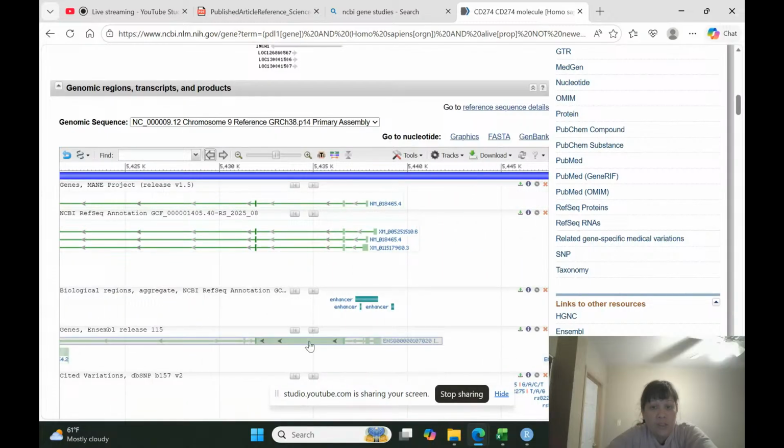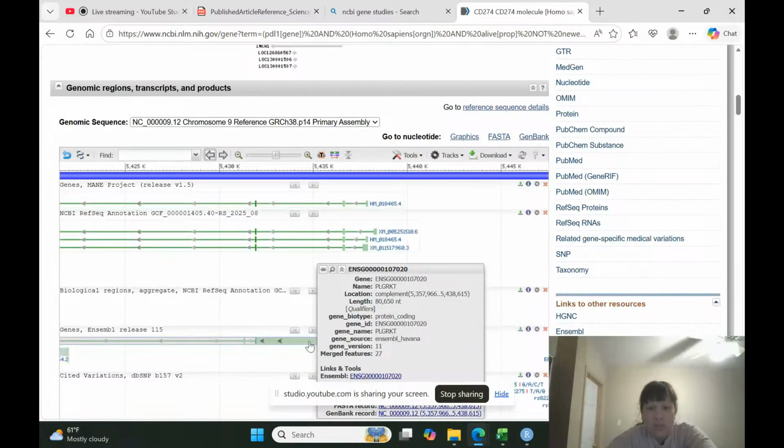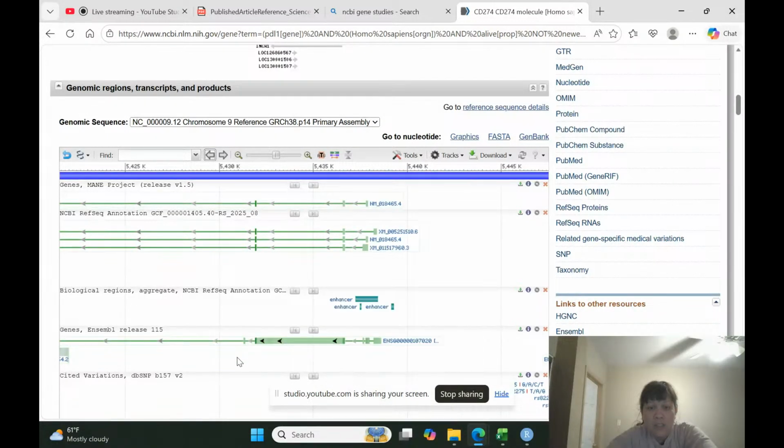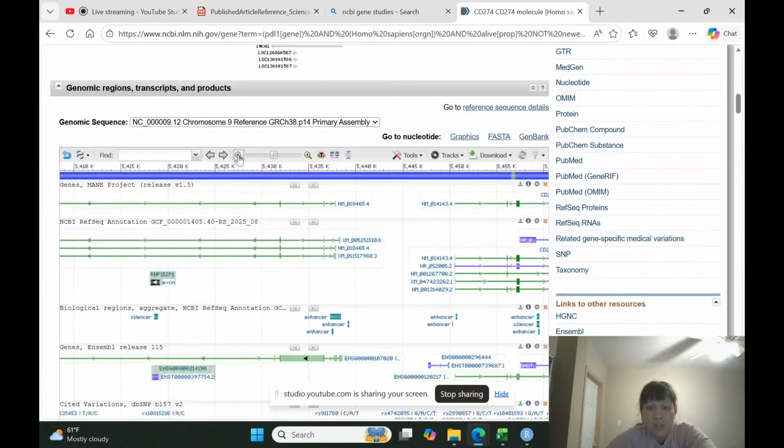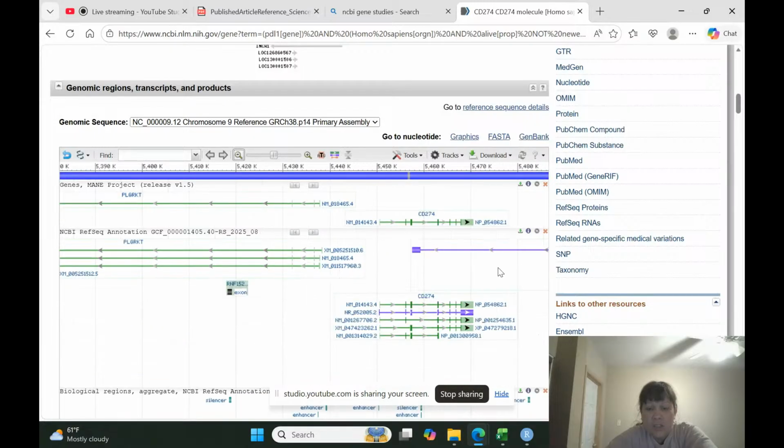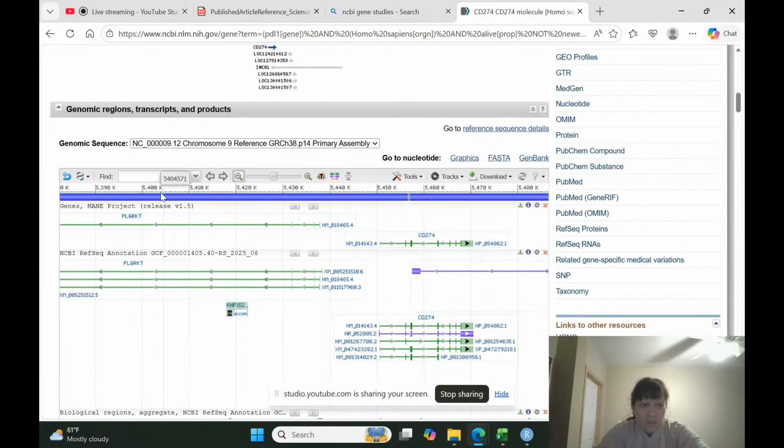Hold on, is this it? PLGRKT. So let's zoom out a little bit, because we can actually go to that one and see. Okay, so that's PDL1.